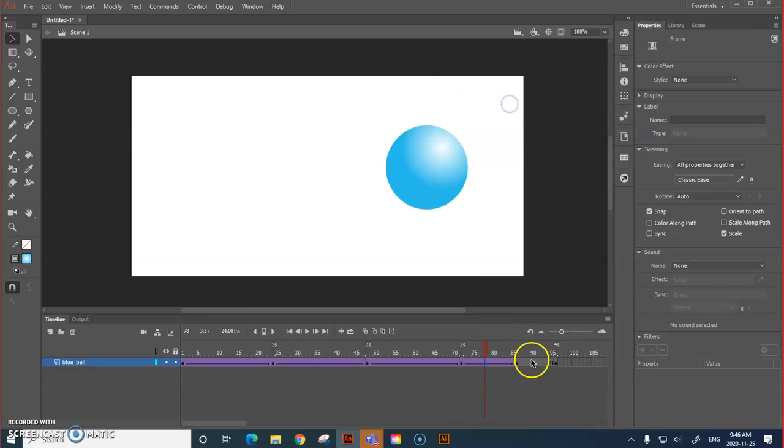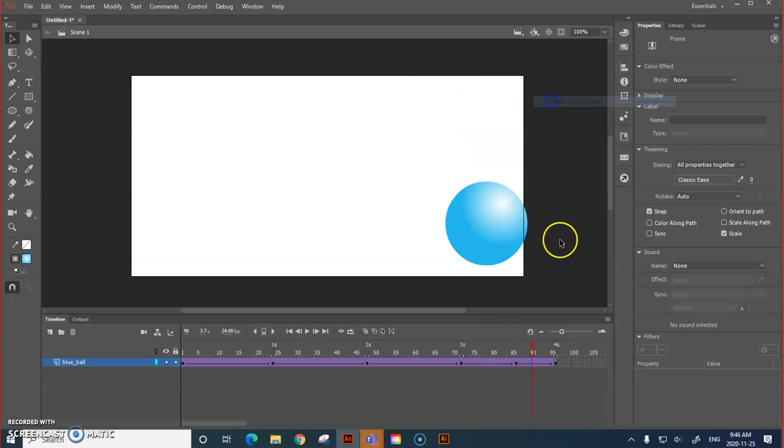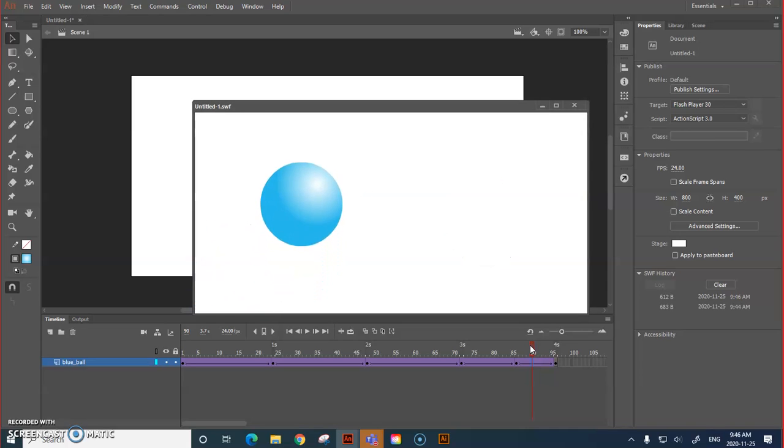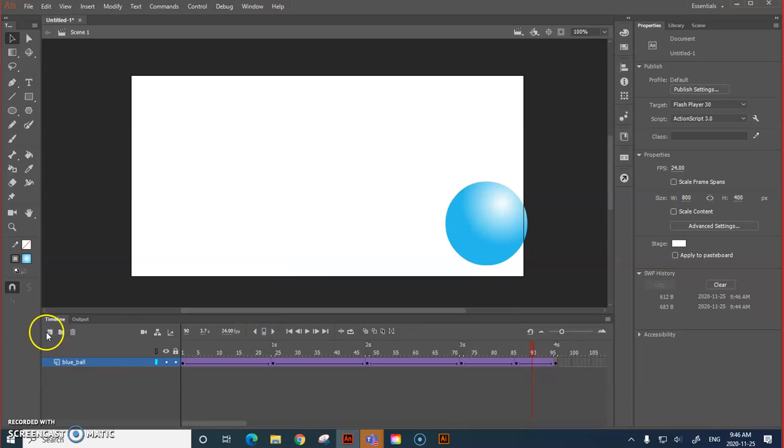We could still do this with the motion tween. So let's see what this looks like. Okay, and obviously the space between these keyframes and the distance will affect how fast it appears to be going. Now I'm going to add a layer here.